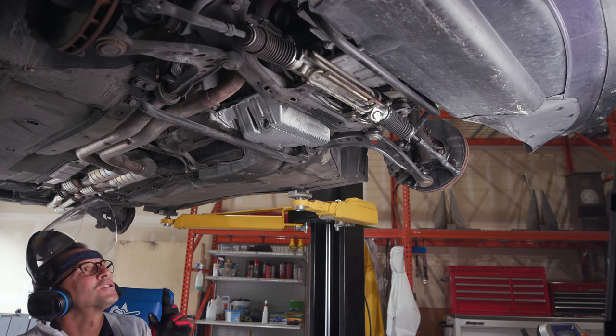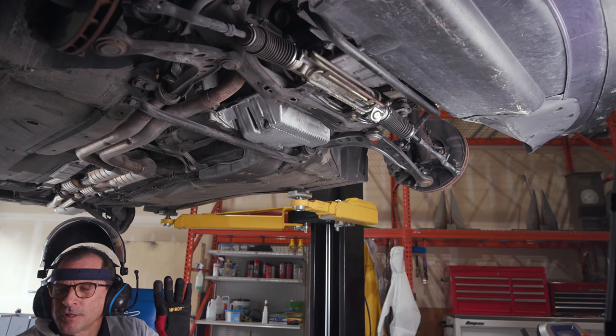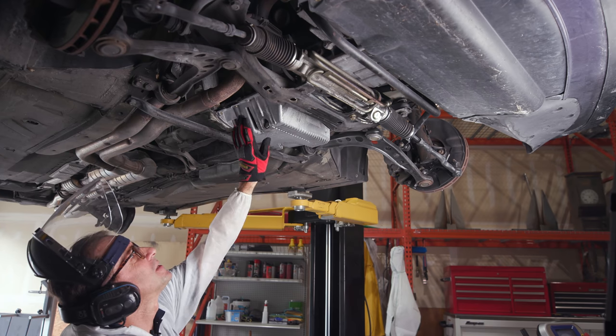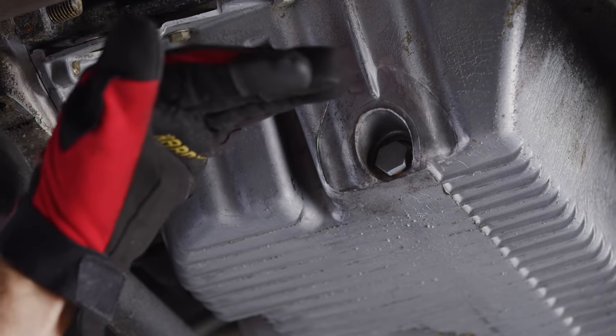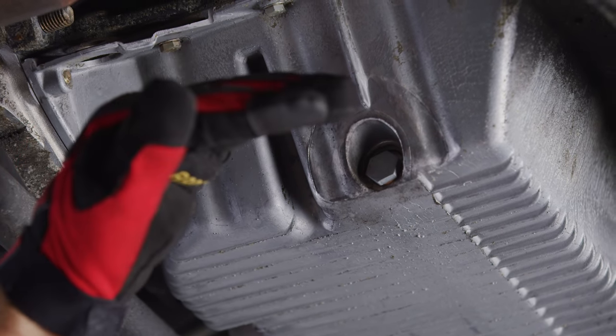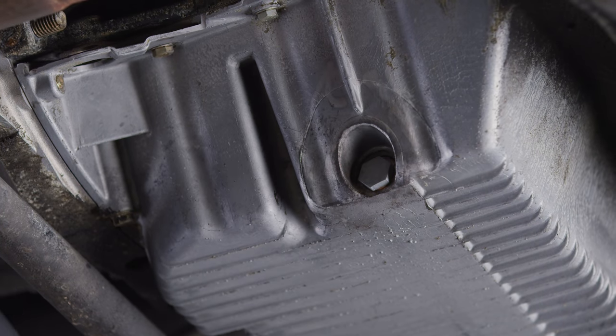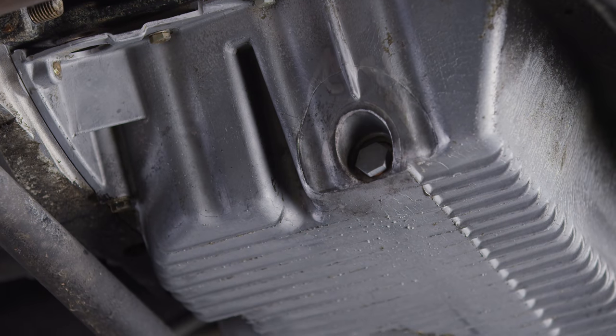Yeah, pretty fun. So you'll notice you really want to be as perpendicular as possible, like this. This is angled a little. It's not like this, it's like this. So I want to angle it that way. That's your most effective shot.